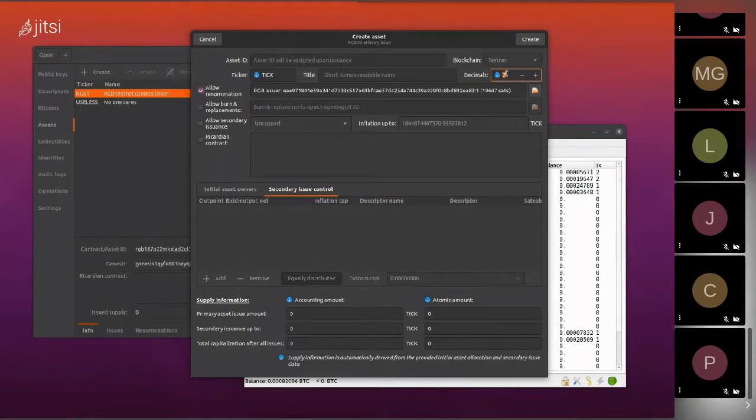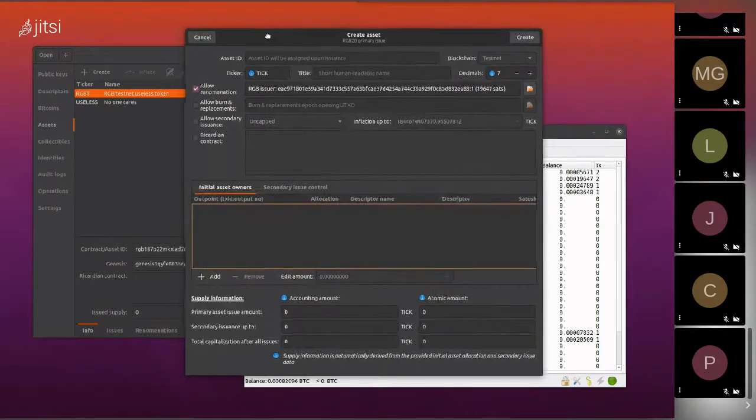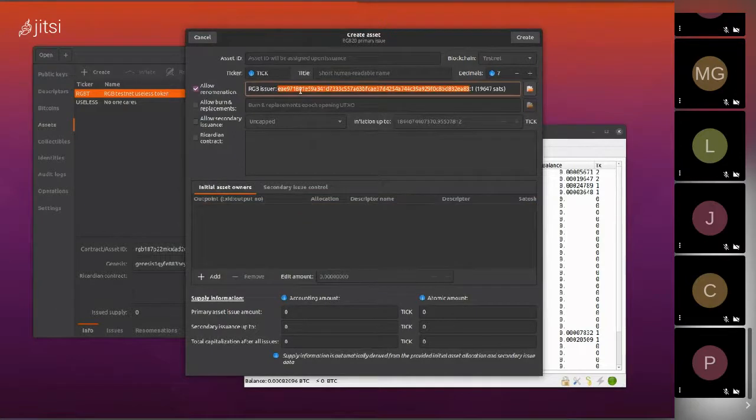So this decimal is the second question I'd like to discuss after the title. And there is a third question, which is basically a negative inflation. We had a request from Swiss companies to have a negative inflation for RGB assets, because, for instance, if they do a stable coin, they have to maintain the deposit in the bank, and it has a negative interest rate. So basically, they can't do that at their own expense, so they need to move this cost onto the users of the stable coin or asset.